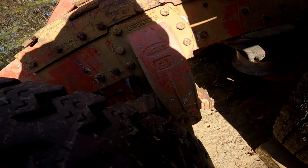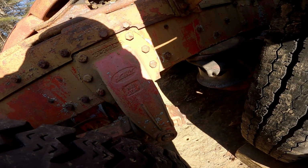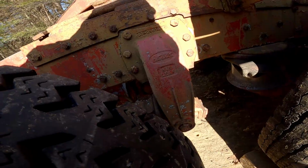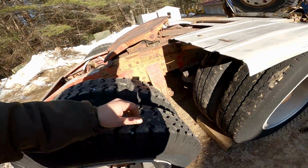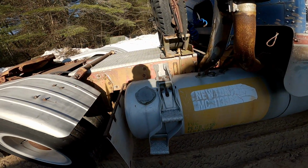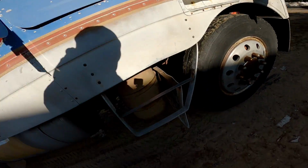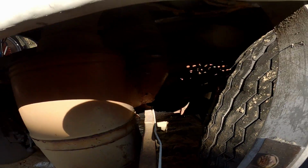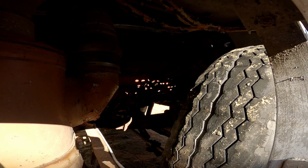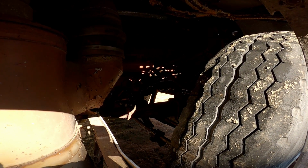It looks like somebody attempted to paint the frame at one point. Like they got sick of the red and painted it like a gold or brown or something. It kind of looks like shit though, doesn't it? I don't like it. But I don't know that I'm going to touch that either. I think it's just going to all stay red, you know? I don't think it's worthwhile for me to go playing with it.